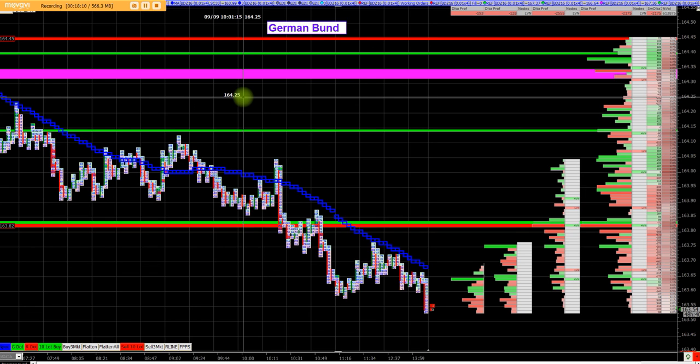Because there's nobody who can sit here and get in and out, in and out, in and out, and not take small losses here or there. The whole key is keep those losses small. So the whole premise behind that is don't add to a losing position. Just get the hell out. I know that it's a psychological thing and you don't want to admit you're wrong, but the most important thing you can do is get over yourself, get over your ego, and don't let it bruise your ego. Let it be just the cost of doing business, like in any other endeavor that you might wish to embark upon.